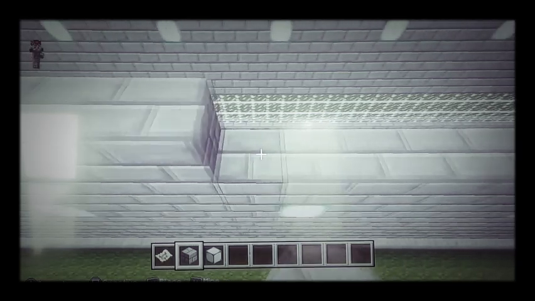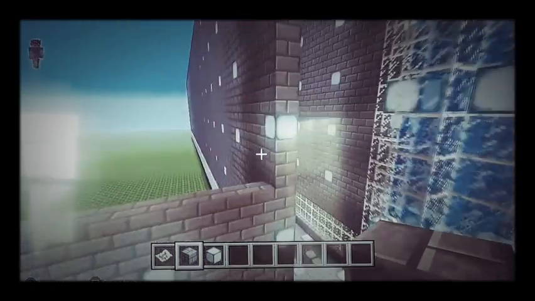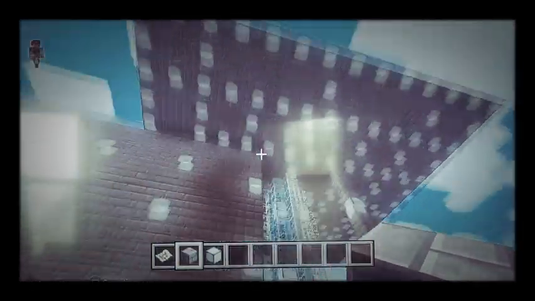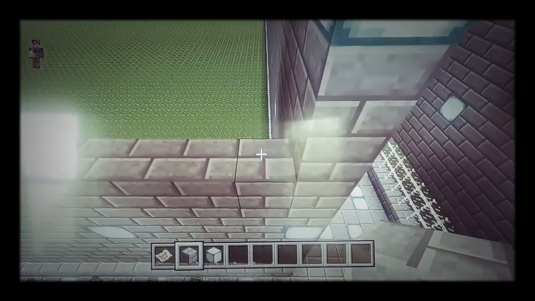Now, as you can see, I'm starting the wall right now. So, basically, I am in flight mode, and I'm just building the walls right now. It takes about a few minutes to finish up an entire layer of the wall, just one layer. And then we also have to place the sea lanterns, which just gets a little bit more confusing. But anyways, it's going to be pretty hard, but I'm going to show you what we have to do.